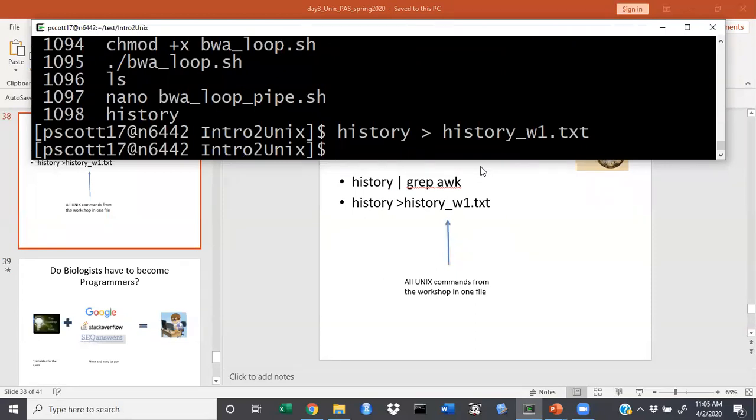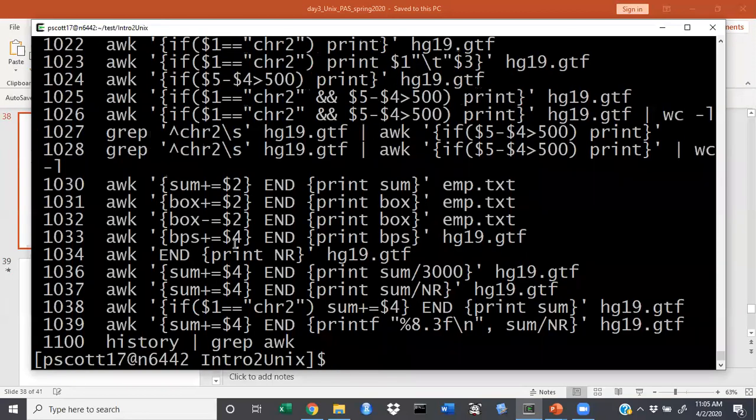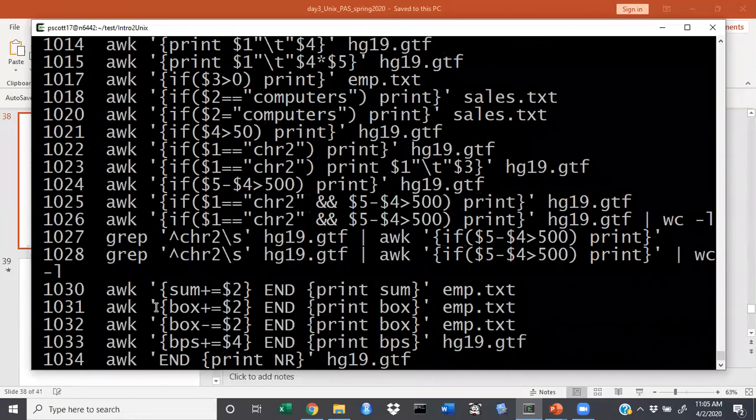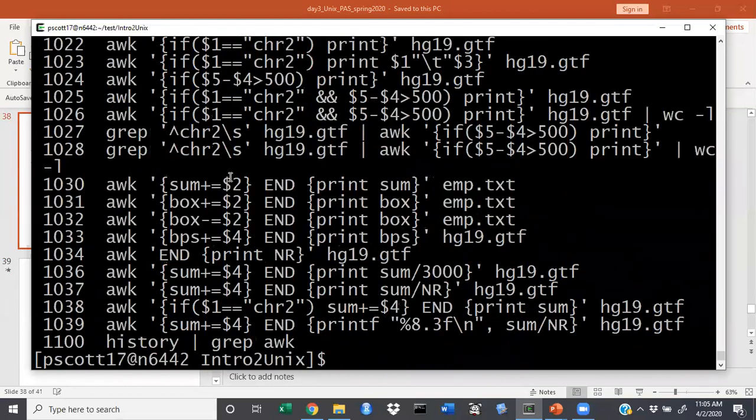If you knew you used a command that you liked, but you couldn't remember exactly what it was, you could use history grep awk. This will find every instance of awk that we used throughout the course of the workshop, or at least in the last 1,000 lines that you've typed. And so here's all the awk commands we've used. So maybe that would be useful for you.